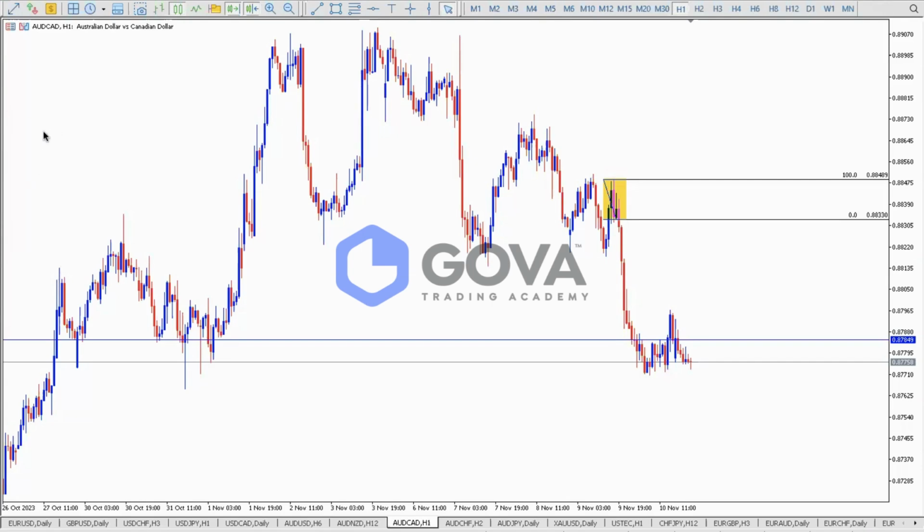Sometimes you come back to check your chart and discover that the market went into profit, but you were not available to take your profit manually because you were offline. But this automated forex calculator is going to help you take profit automatically, even if you are offline at the time of the trading, when the trade is playing out.